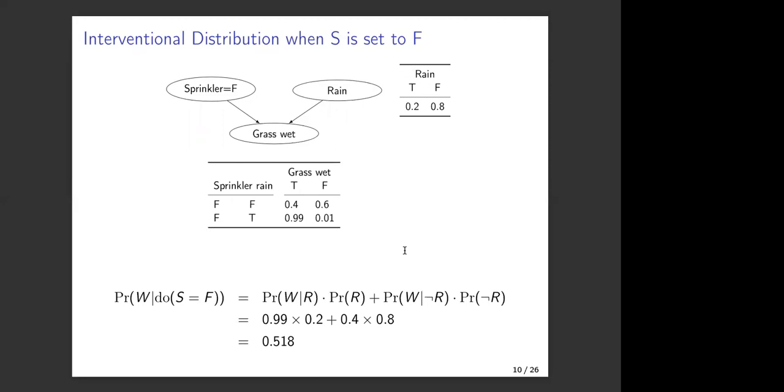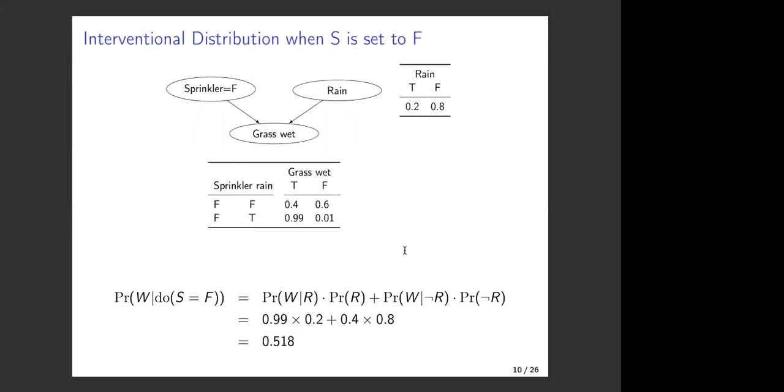So what we did is we took off the incoming edges to sprinkler from the previous base net, and we set sprinkler to false. So several of the tables have gone. So now we have a different table which is derived from the other table, and you get a base net. Now you can analyze the probability of a certain variable taking a value conditioned on forcing sprinkler to false.